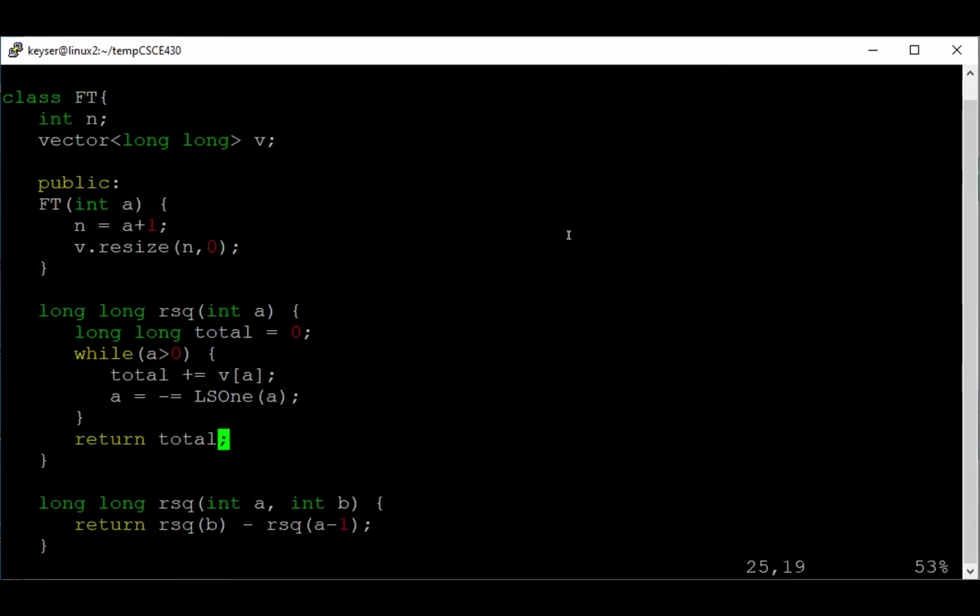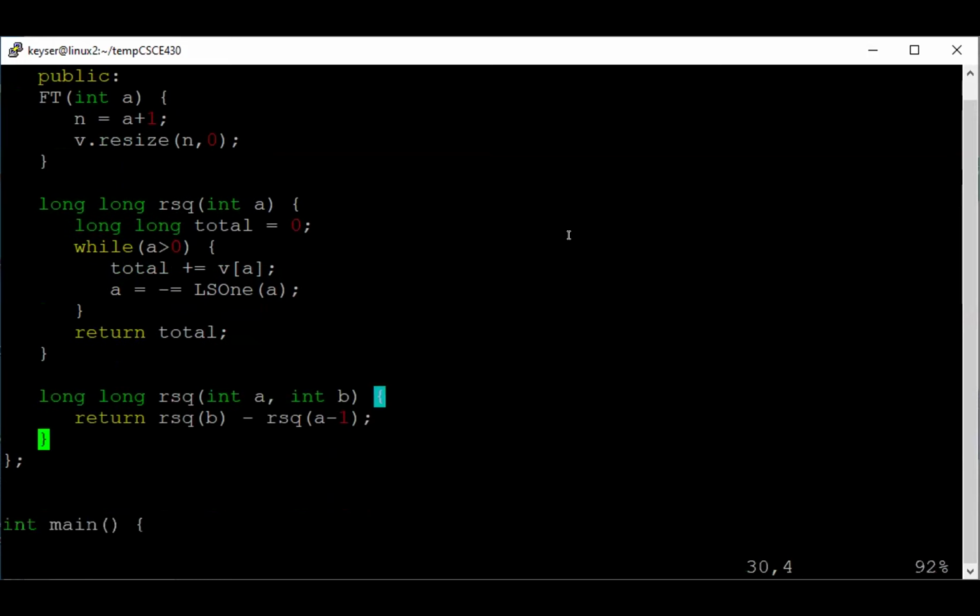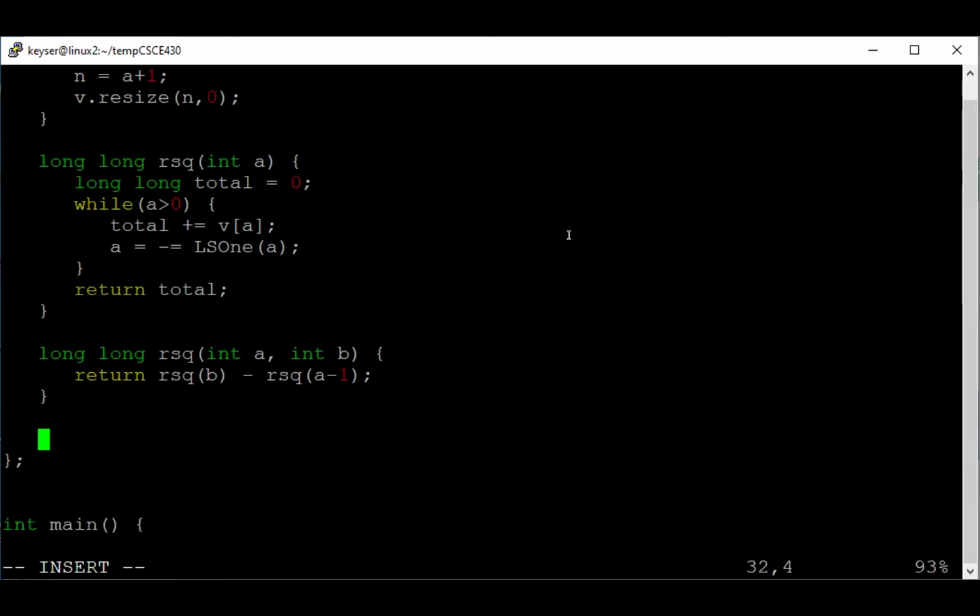So that'll get the sum from 1 to A. Again, we are just subtracting off 1 bit at a time, and those are going to be the elements of the array that contain the ranges we care about. So the other thing we need to be able to do is update.